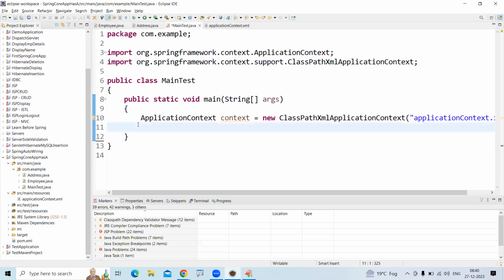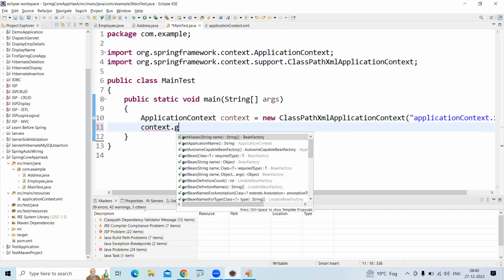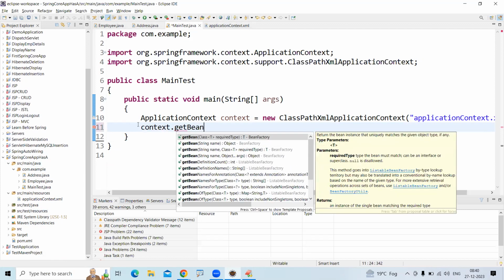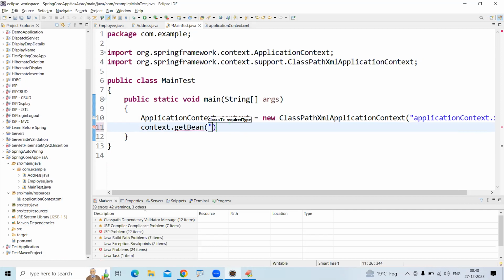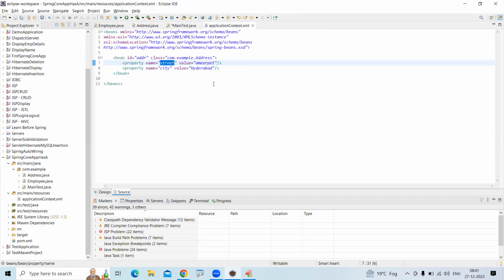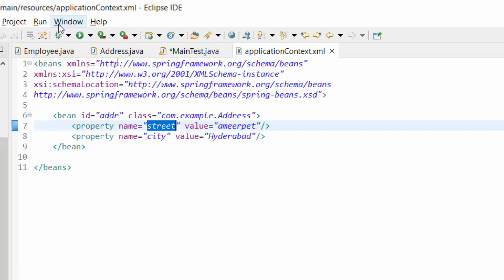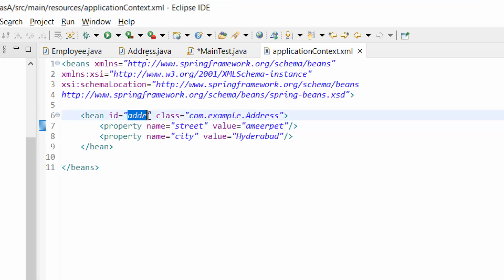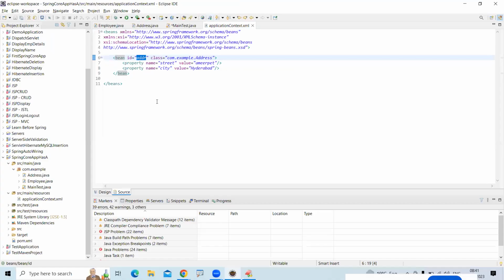Now from the context, we need to collect the bean. context.getBean, you need to specify the bean ID you mentioned in the applicationContext.xml file. What you mentioned here, addr, clearly, that we need to specify here.